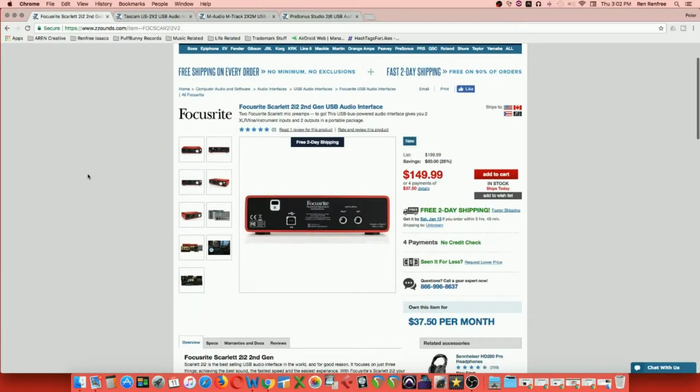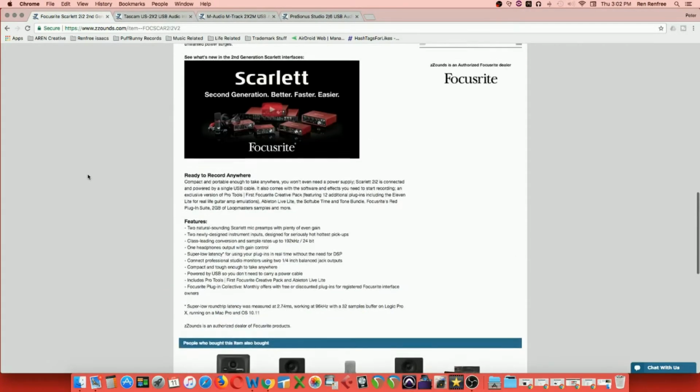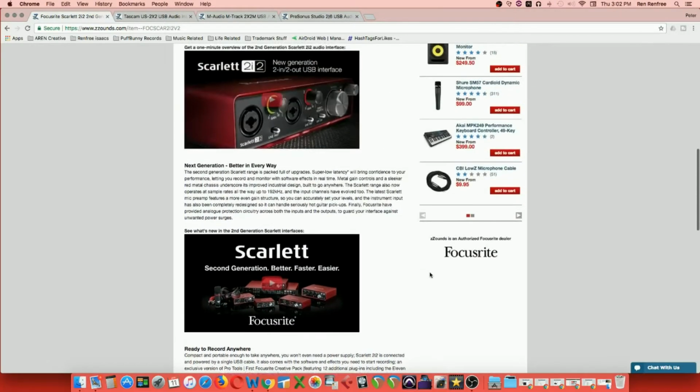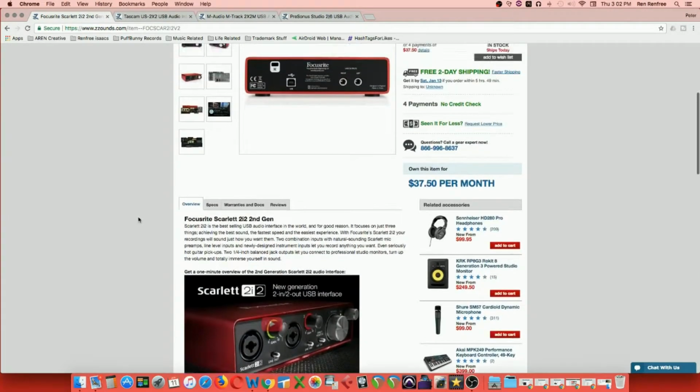So really reasonably priced. Now, another really neat thing about all of these I/O devices is that all of them come with some form of an entry-level DAW or digital audio workstation. This one in particular comes with Pro Tools First, which is designed especially for the Focusrite Scarlett line of products. It's an entry-level line for Pro Tools, limited functionality, but it's a good place to start if you're just getting started with recording at home.